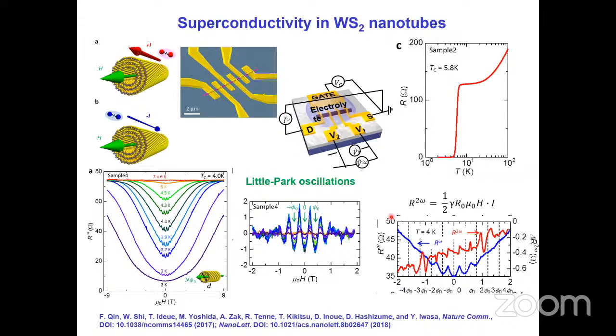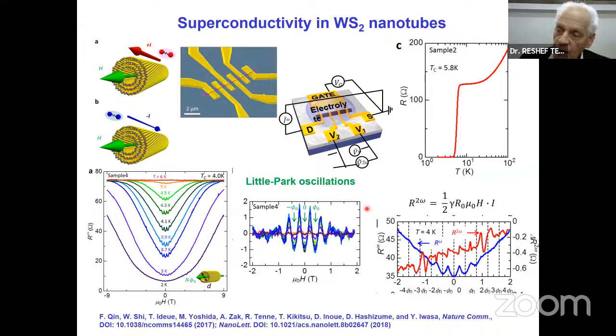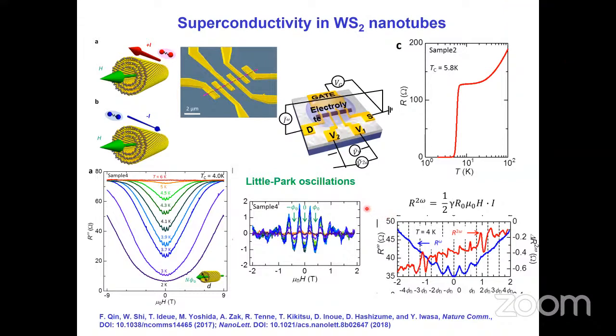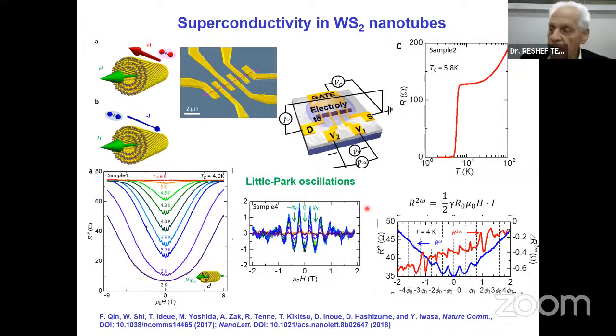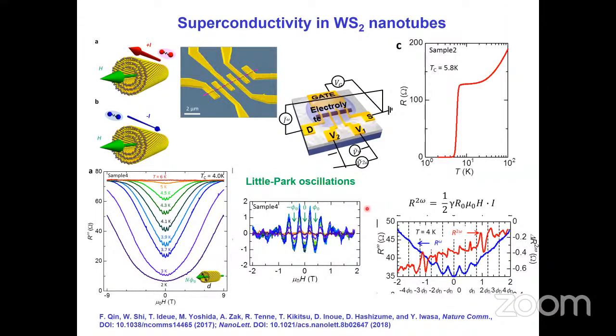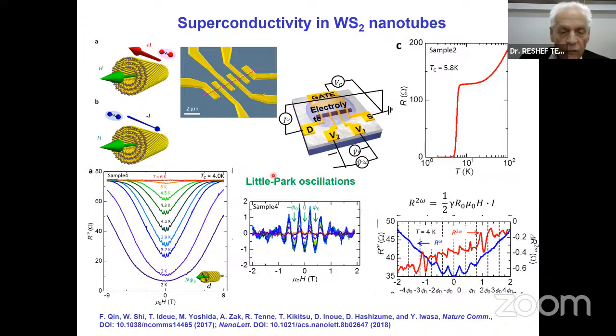Okay, fine. So this is a demonstration of a very nice paper on superconductivity of these nanotubes. We investigated the electrical and optical properties of these nanotubes together with different groups. And here is a demonstration of the superconductivity of this nanotube. The unique thing about this is that this is the work which was done together with the Iwasa group. We published several beautiful papers with Iwasa on the electronic and optical properties of this nanotube.